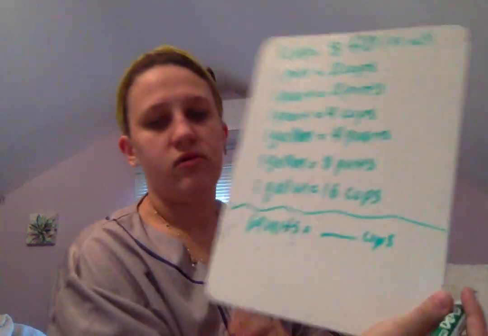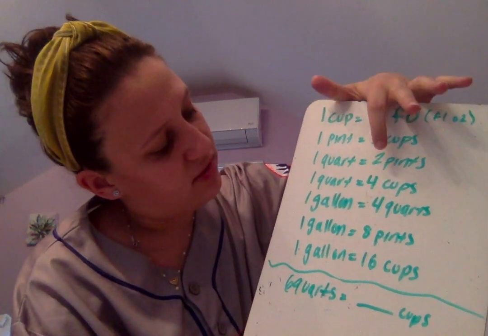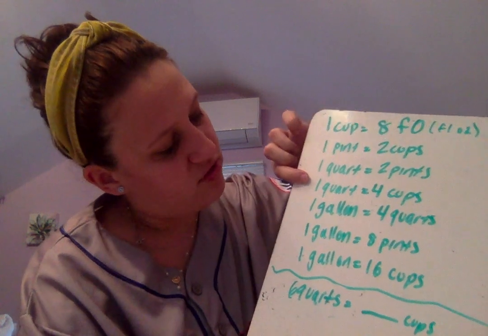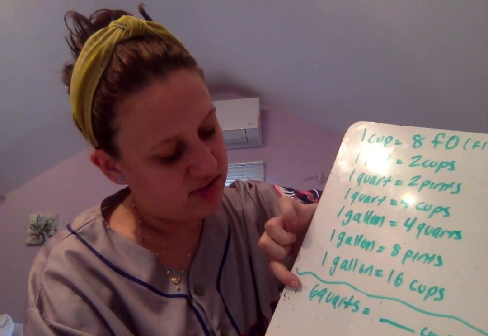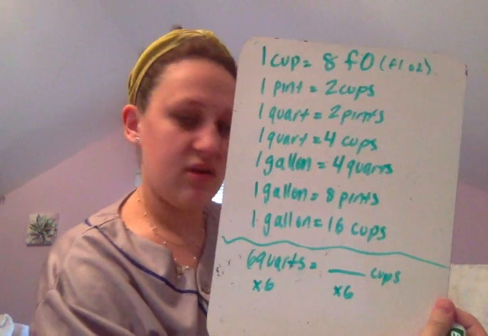Let's do another one. We'll do our last one because I think you guys are pretty good at this already. 6 quarts is how many cups? All right, quarts. Here's quarts, but that's pints. Here's quarts, and that's cups. Okay, so 1 quart is 4 cups. I have 6 quarts at the bottom. 1 times what makes 6? 6. So times 6. And I times 6 to the other side. I have 4 times 6. 4 times 6 is 24. Quick math facts.